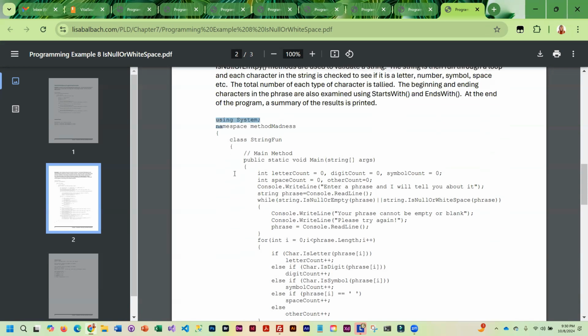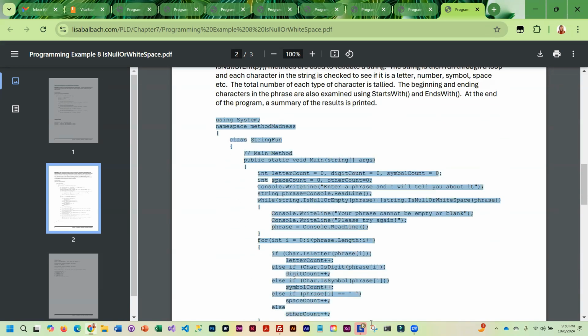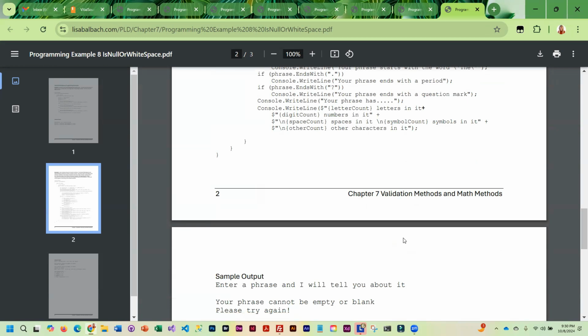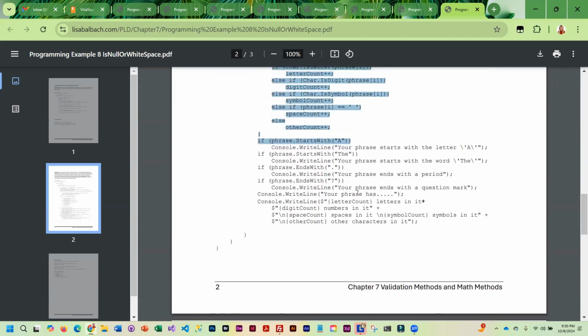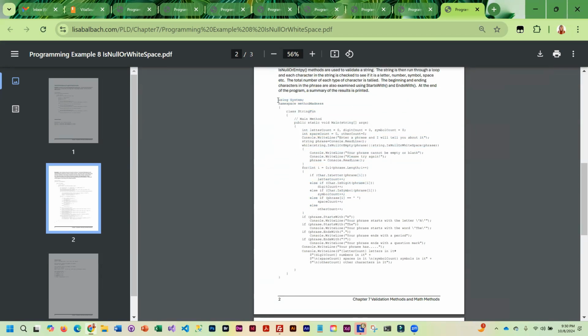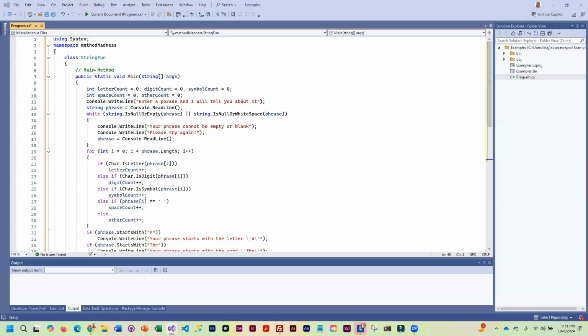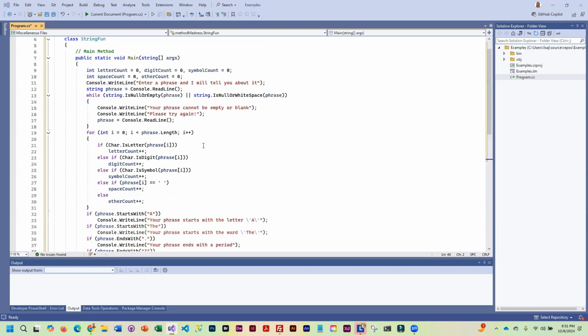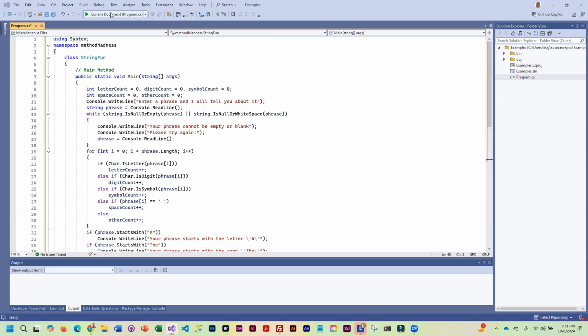So if you want to see this run, and I would encourage you guys to run it, let's see if I can get it all highlighted here. Helps if you zoom out. All right, I'm going to copy. And let me pause this while I pull up a project. All right, so here is the code I just copied and pasted. So let us run this.